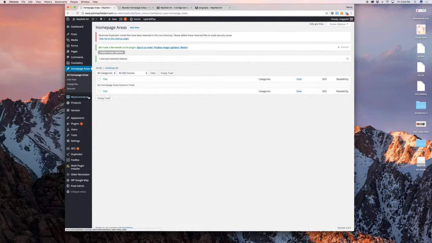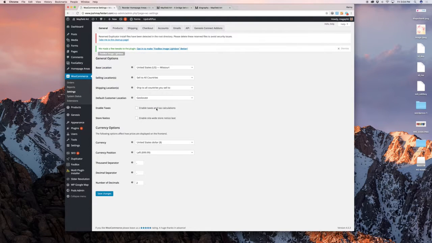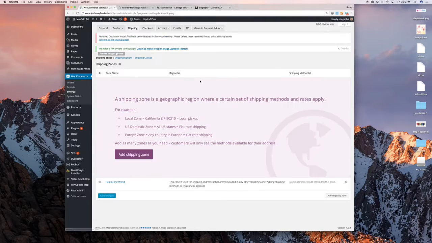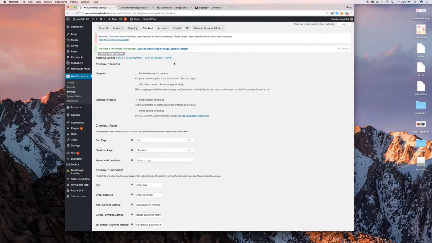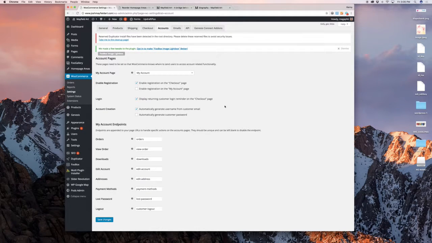Now we come down here to WooCommerce, and there are a lot of things to look at in here. We will not cover everything about WooCommerce today. You can make changes in here on your general product settings, things to do with shipping, how you want to charge that. You can do it with your checkout and have different options as they go out. We can't go through everything that there is in WooCommerce right now. If you have specific questions, we will gladly help you. But there are a lot of different things to look at.